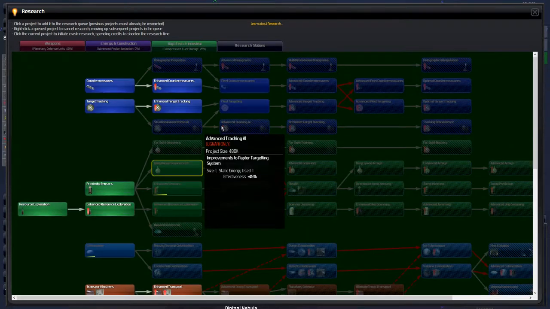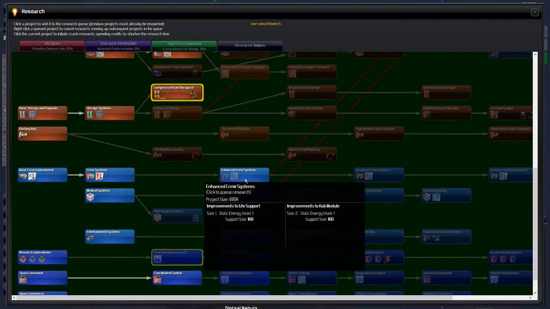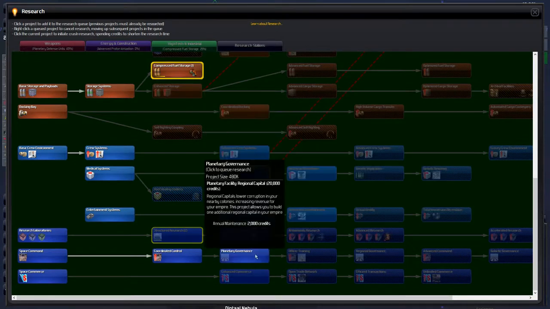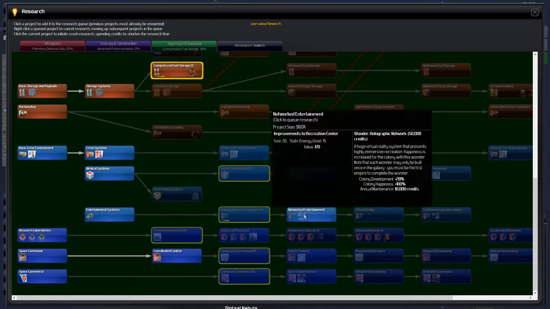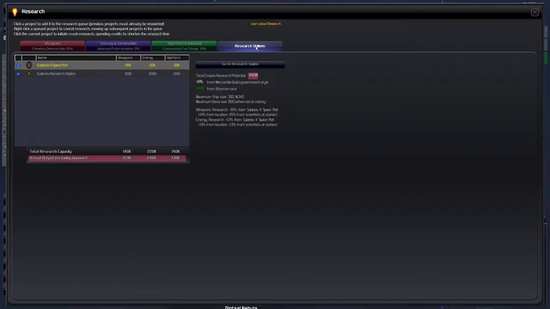Long range scanner is good. Not too worried about that stuff quite yet. Enhanced crew system, enhanced medicine. Let's do these things and make our people better. Yeah, there are these wonders over here that we can go for as well. And we are slightly behind, right? 449. Yeah, we only do 300 and something. We're still slightly above. Never mind.